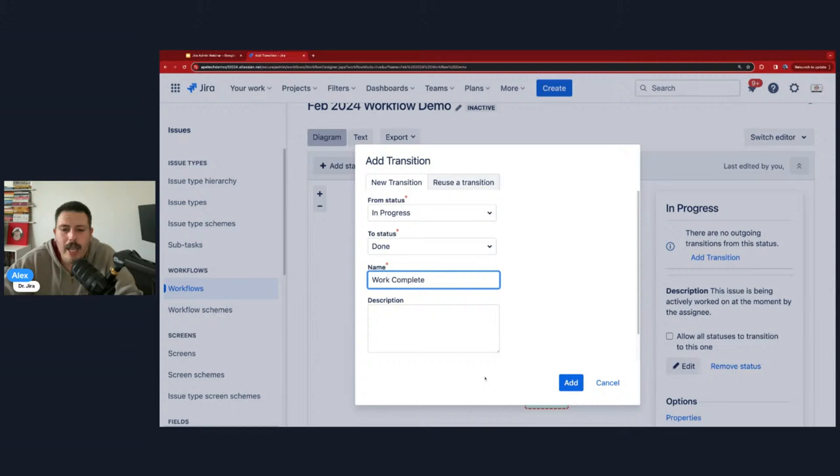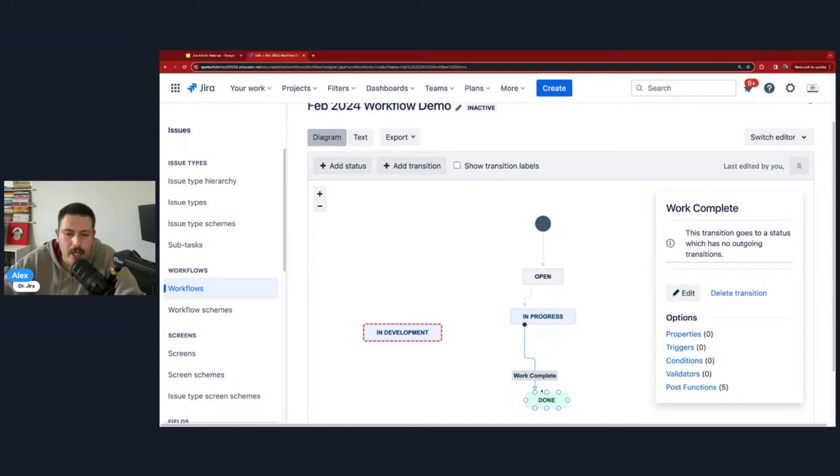Now, the good thing about this is that now your team can't go from open to done because there's no line that goes from open to done. So they have to go to in progress. And from in progress, then they have to go to done, right? But this presents a couple of different problems, right? Well, now you added essentially steps in your process that have to be followed. And if you don't have a good workflow, well, now you have to go through all the steps. So if you have 20 steps, you're going to be going there for a while, right?